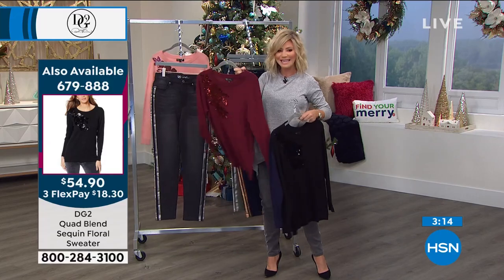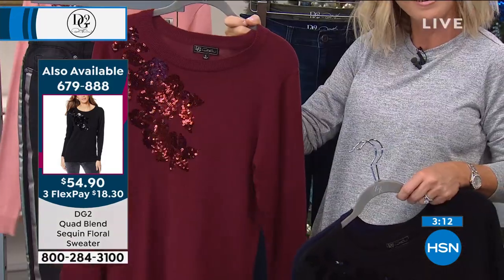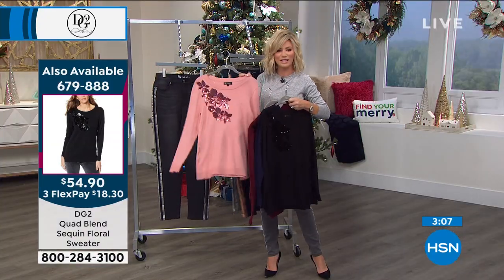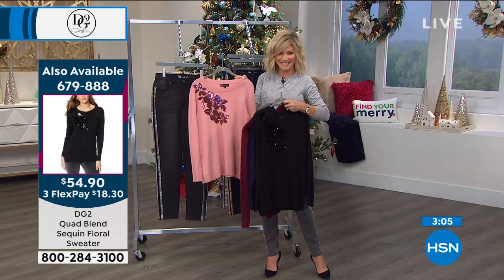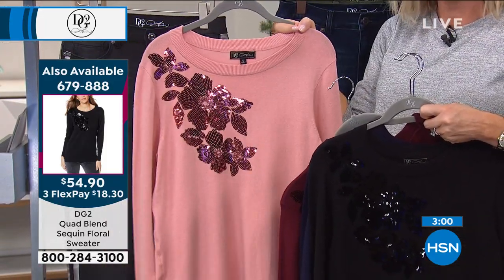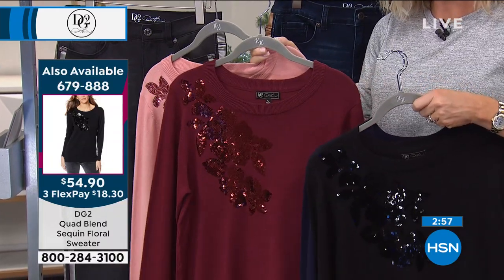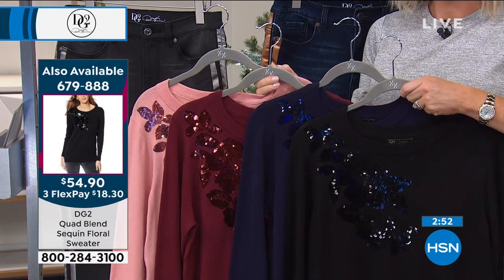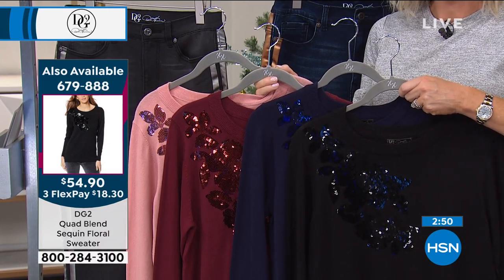We also have it in the burgundy — just a little sparkle. Isn't that gorgeous? I love sequins. I love them in a sweater. And it's October — when I went out today I was wearing a pink tweed jacket. Think pink, ladies. It's breast cancer awareness month. I'm a personal testimonial to that. If you are a survivor, or someone in your family is, that pink sweater would be a great way to express yourself.